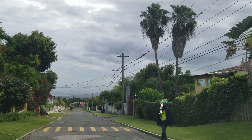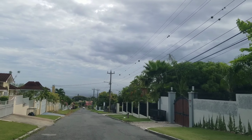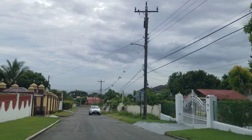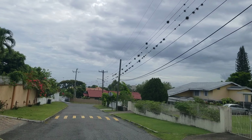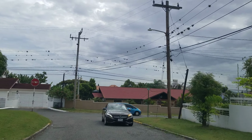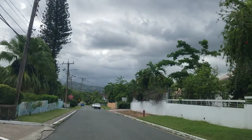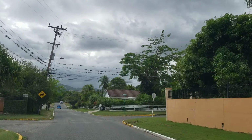Okay, you can see this sleeping policeman in the road. I don't know if the government put it in or the neighborhood association put it in, but this is to prevent speeding on the road. Now, a lot of people use these residential areas to bypass the main road because in the morning the main road is very busy with traffic, so it's easier for them to drive through these areas and cut out the traffic, and the same thing in the evenings. So a lot of traffic drives through these areas, so they put up these sleeping policemen to help control the speed at which people drive through.